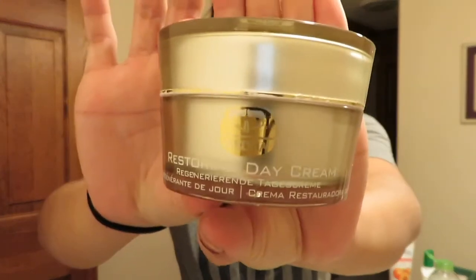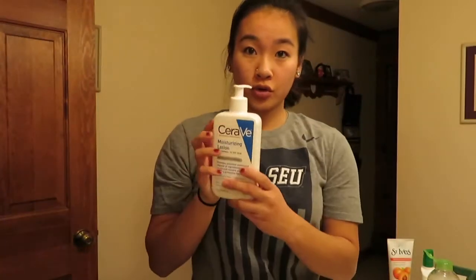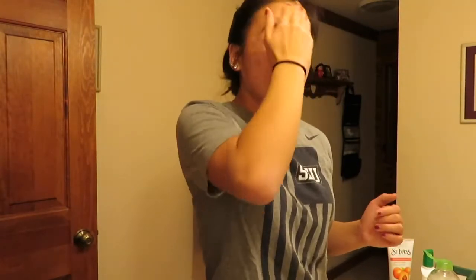As you can see, this cotton round is dirty — so like we just washed our face three times but there's still stuff. Then I'm gonna go in with my Hedmont restoring cream. This stuff is really expensive; online I think one little thing of it is like $300. I only put this on my problem areas — like a little bit on my jawline — and then I go in with this CeraVe moisturizing cream.